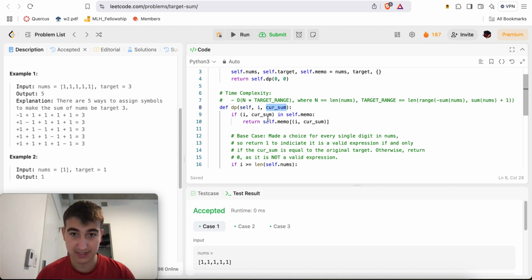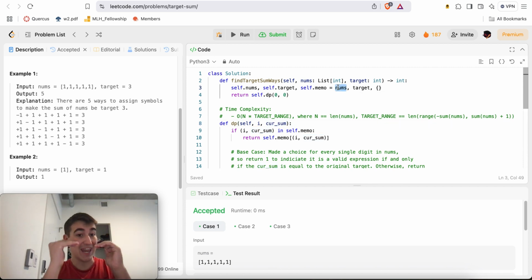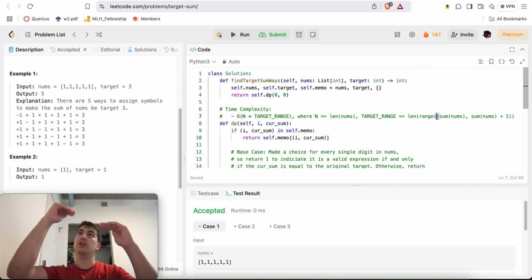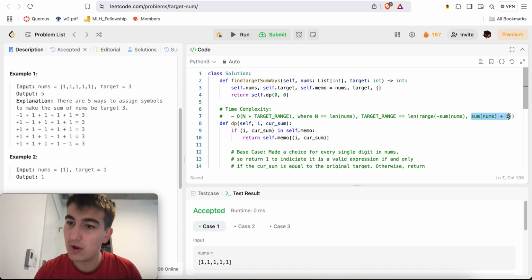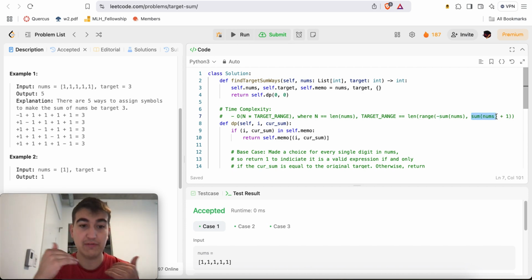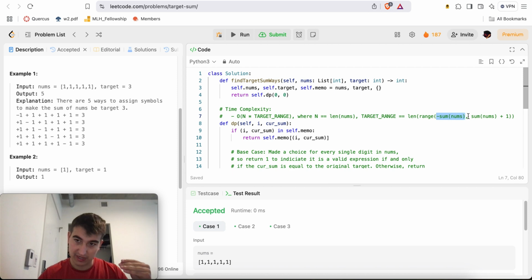So essentially, in terms of Python notation, I have a current sum, right? How many possible current sums can I have? Well, it's going to be whatever the minimum possible sum I can get from the numbers in nums, which is essentially choosing to put a negative sign in front of every single number. So it'll be the sum of nums multiplied by -1. Because essentially I take every single number in nums, slap a negative sign, and that ends up being the minimum possible value I can get. Otherwise, the reverse case is I put a plus sign in front of every single num in nums, so I can have up to the sum of nums as my total current sum. And so my range of sums lies from this minimum possible value to this maximum possible value.